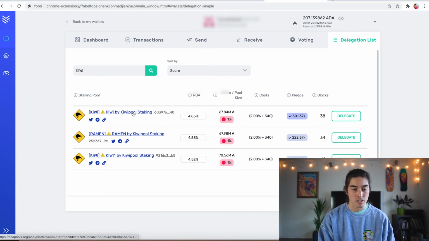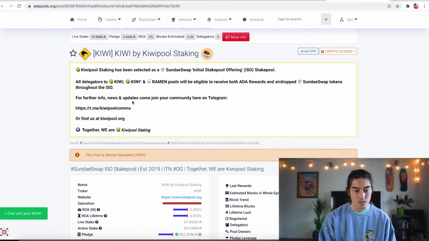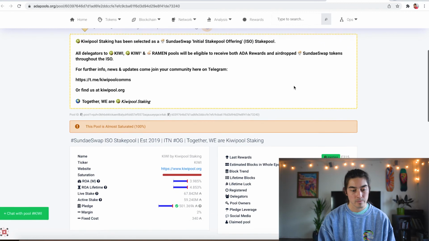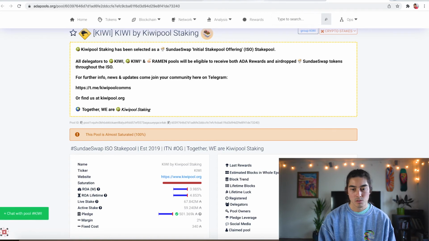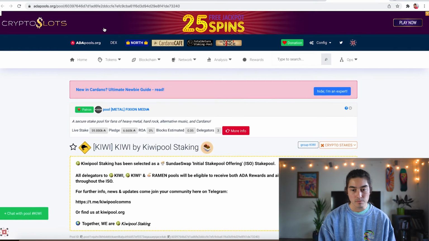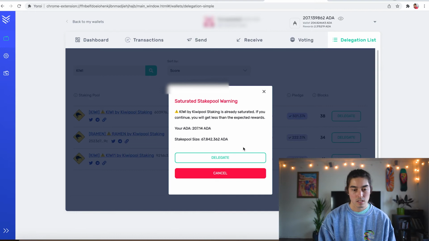So go here, you can click on it, and you can look at the different information here. All delegators here, it explains, get ADA rewards and then airdrop Sundae tokens through this ISO. So we will go back. So I'm just going to click on delegate. It says here, saturating staking pool. If you continue, you get less than expected rewards, kind of a bummer, but I don't think there's any way around it at this point.